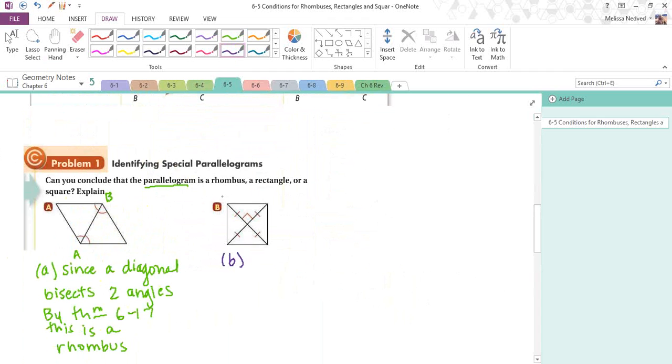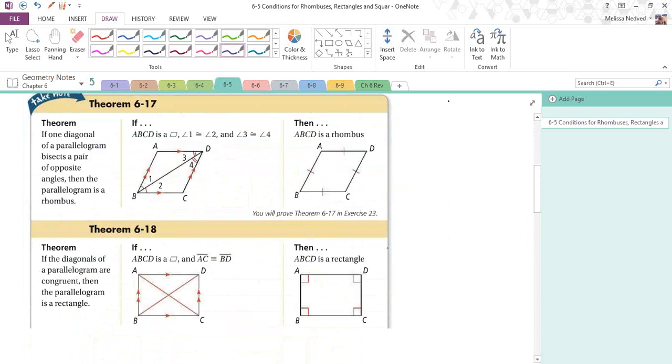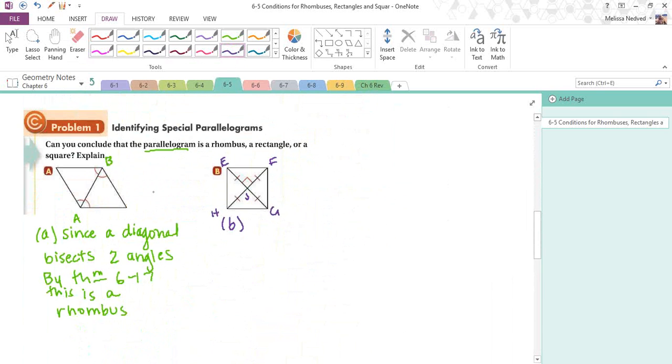First thing I want to notice here is that I've got these diagonals, and again, I'm going to go ahead and label this E, F, G, H, so we can talk about the diagonals by name. And actually I'm going to put J in the middle as my intersection. I notice here that these diagonals intersect at a right angle, right? They're perpendicular. EG intersects HF at point J, which is a 90-degree angle. So let's review that very first theorem we talked about today. If the diagonals of a parallelogram are perpendicular, then we have a rhombus. So we already know EFGH is a rhombus.